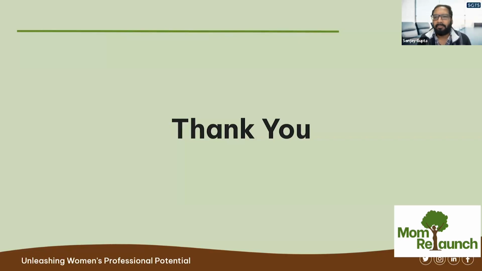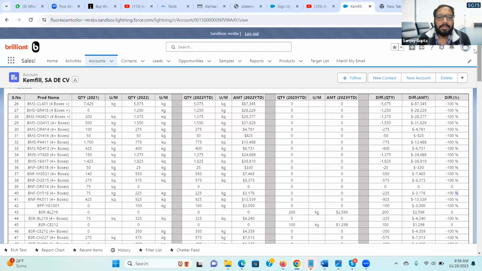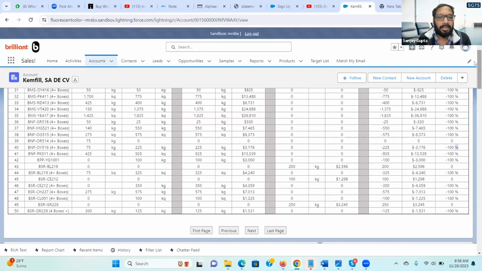I am impressed that you got this opportunity to work on this project and understood lots of things. Just one question I want to ask. The data table which you created through LWC, you were saying it is a dynamic data table. I just want to understand how it is dynamic. Can you show me that in the org? I just want to understand how it is dynamic in nature.